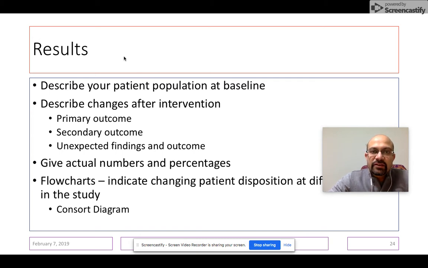The second section of the results portion, the second part of the results section, is the one in which you describe what changes happened in the subjects after your intervention. So in these you generally approach it by first talking about the primary outcome, which was the main outcome of your study. Then you approach it with the secondary outcome. So in any study you have the primary, the most important outcome and then the secondary or other outcomes that you were trying to study.